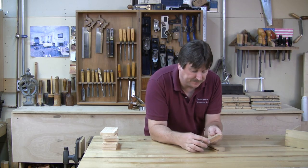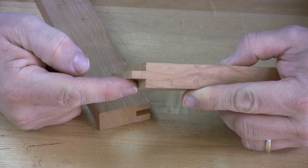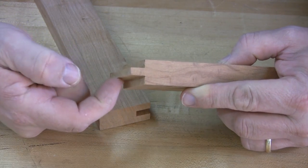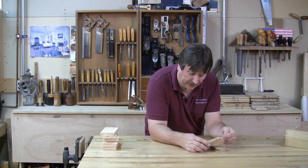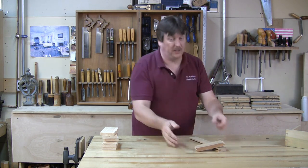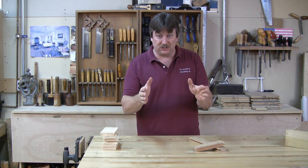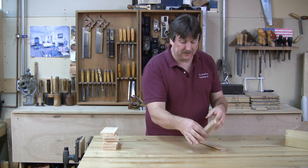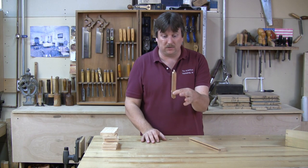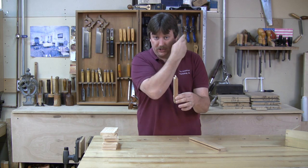If we look at the tenon, what we've got is end grain on the shoulder cuts, side grain on the cheek cuts, and end grain on the end of the tenon itself. Now, if you're unsure what I'm talking about when I talk about shoulders and cheek cuts, think about a tenon standing on end this way: shoulders, cheeks, shoulders, cheeks. Got it?